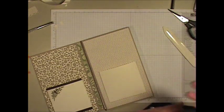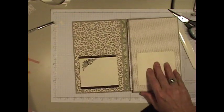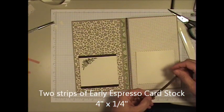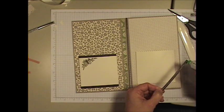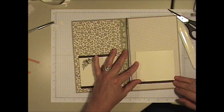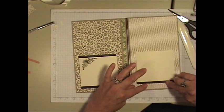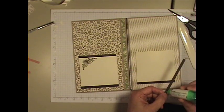Alrighty, and again, you can stamp on this one, you can write on it, you can leave it for someone to make notes on. What I did on my pockets for this one, I just made a couple little strips of early espresso cardstock as a little bit of a trim that will go on there to kind of finish off that edge. I glued one at the top and one at the bottom, and these guys are probably about a quarter of an inch wide by 4 inches, so they fit right there nicely on the edge of your pockets. Do one at the top and one at the bottom.